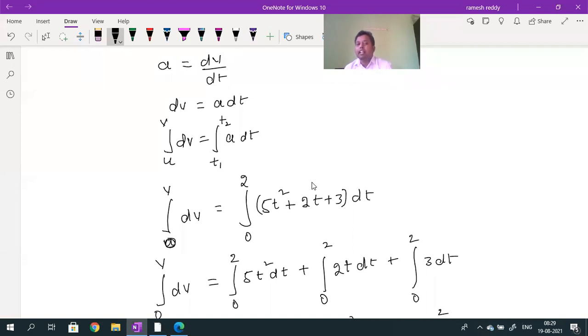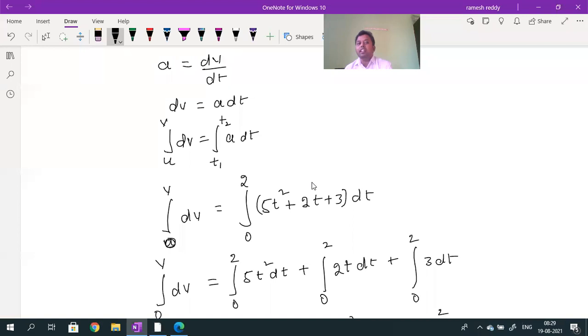What are the limits? Limits are nothing but, for this function, the value it will start from, its initial value, and its final value. These initial and final values are called limits. Initial value will be u, final value will be v. Sir, if the final velocity is less than the initial velocity, how to take the limits? No problem. Whether it is final or initial is secondary. If I call initial velocity u and final velocity v, then you can take u to v.